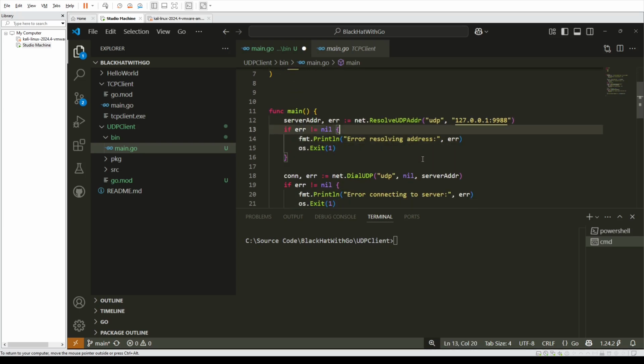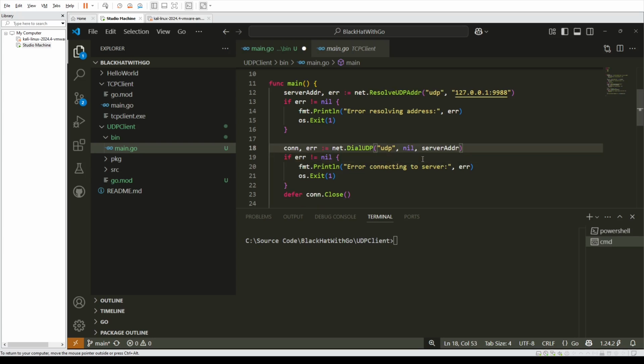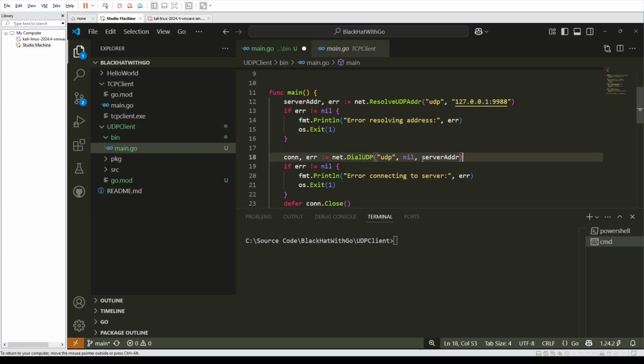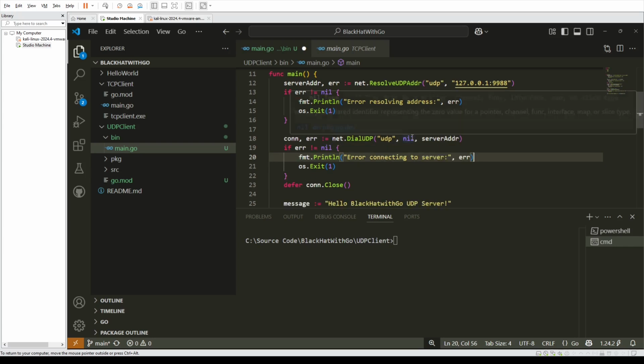So just to go through this again, at the top here, we are declaring the server address that we want to connect to. Now, that doesn't exist right now, so when we try and run it, we're most likely going to have an issue. But this is actually just defining the server address. We could ask for an input of what server we want to connect to, and maybe that's something we can change going forward. The next part here is actually using the net.Dial function to actually connect to the server address we specified above.